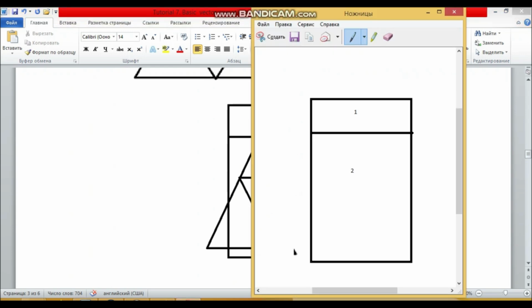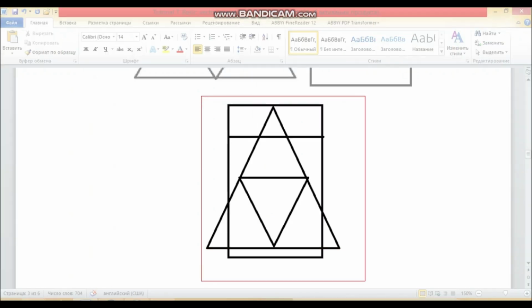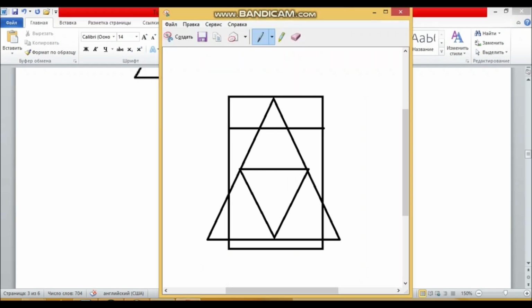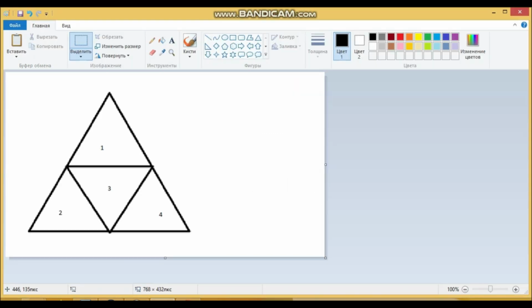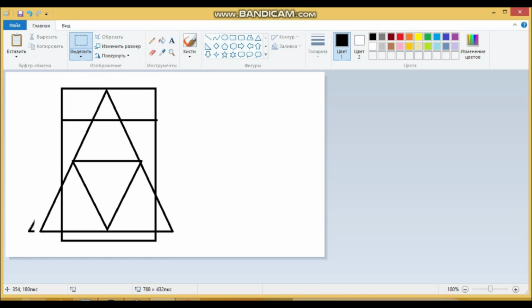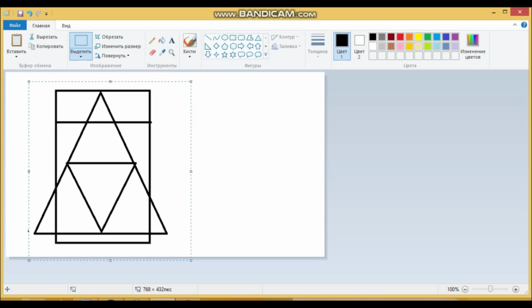So anyway, what will be the result of this overlay? At first, let me clip this output, and let's open Paint, and here I will explain to you what the result will be.